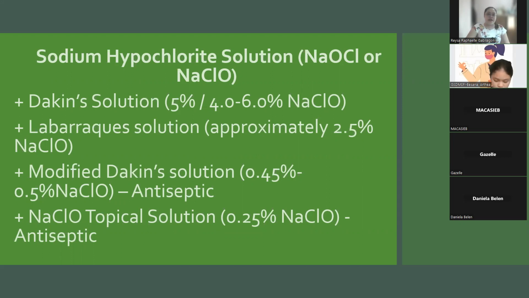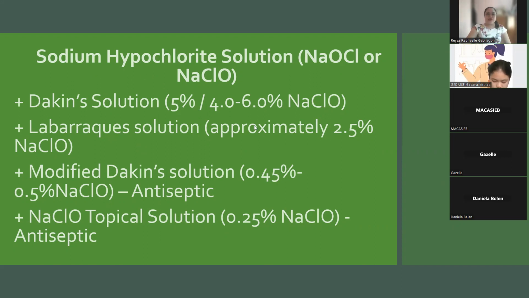Especially in hospitals, the beddings and linens that have blood, this is what they use as a disinfectant in the hospital. The Dakin solution, and it's a dilute sodium hypochlorite solution. We also have the more diluted preparation. We call that the Labarax solution. Okay, but still, we use this one as a disinfectant.